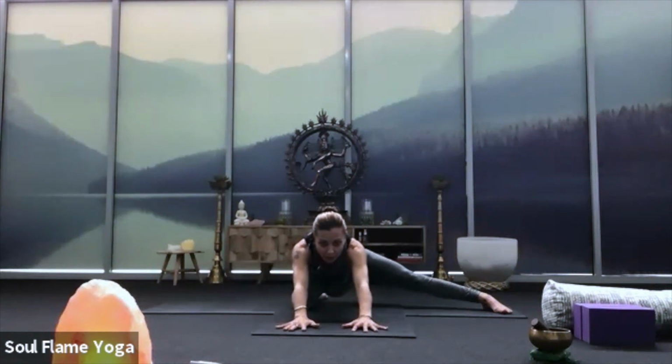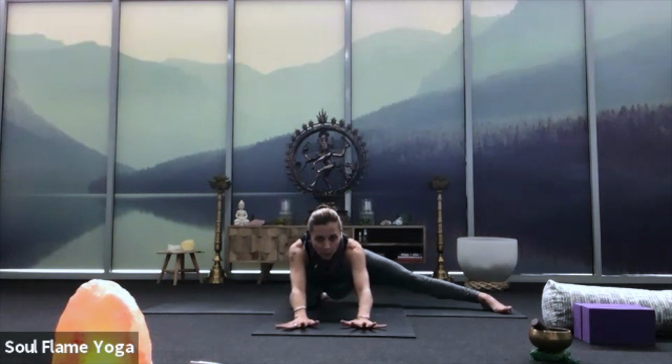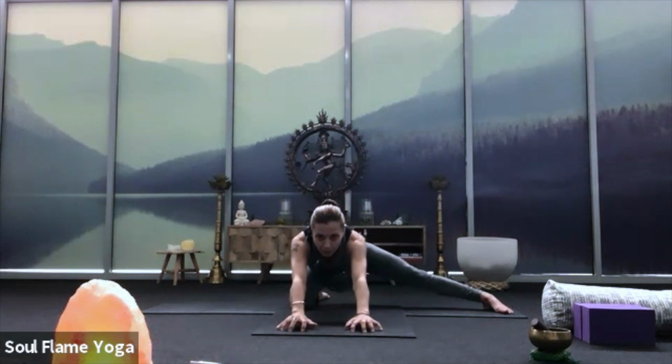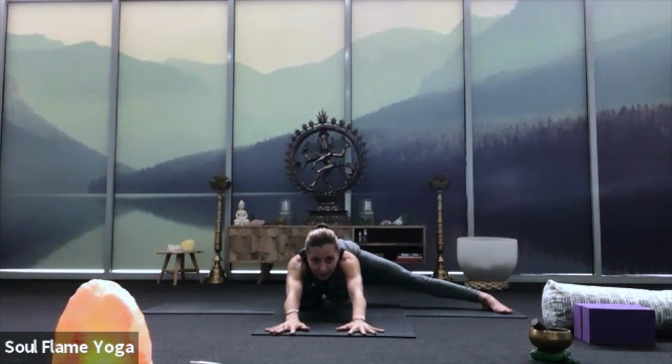Only go as far as you feel comfortable. Inhale over the wrists, so we stretch. Exhale, coming all the way back. One more time over the wrists. And exhale, just staying a few moments here, lengthening out through the arms and the spine.